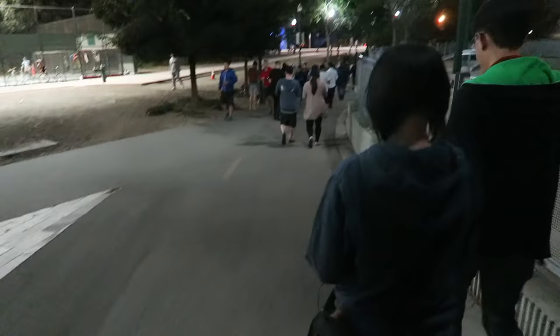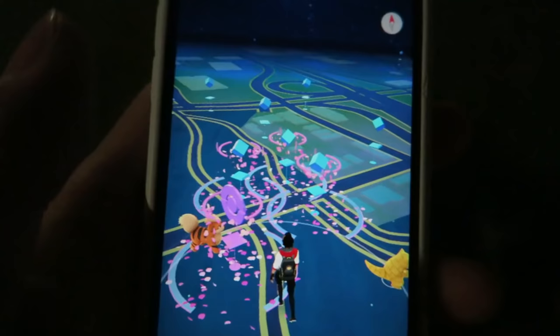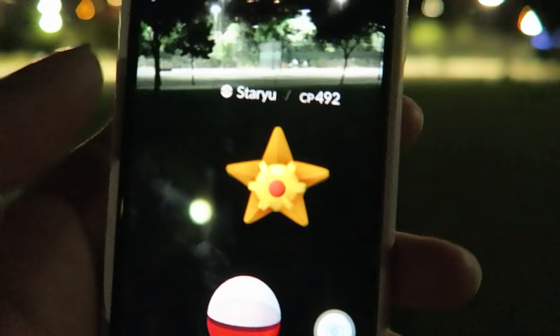It's right next to Sean. We're all going for the Machop and the Ponyta right now - look at all these people. There's a Charmander somewhere - ignore everything else. Charmander, he's over there! Look how many Pokémon there are. And we're walking away from that because Sean wants a Staryu.